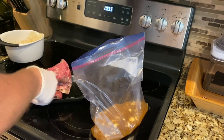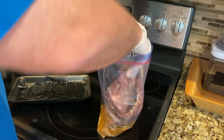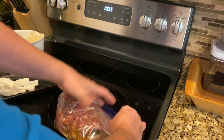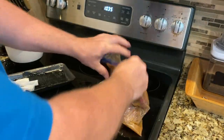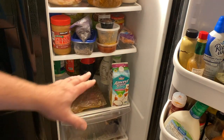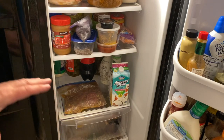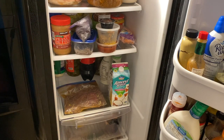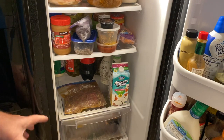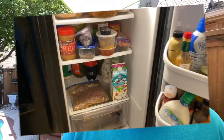Take your bag, add the skirt steak, throw it in there, and mix it up. Squeeze that air out real good. Get a nice cover on it — you want to get it nice and flat in the fridge because you want surface area, as much contact with that marinade as possible. You're going to leave that in there for at least two hours, if not four or even overnight. Try to flip it every hour and shake it up a little just to make sure it's getting a good coating.